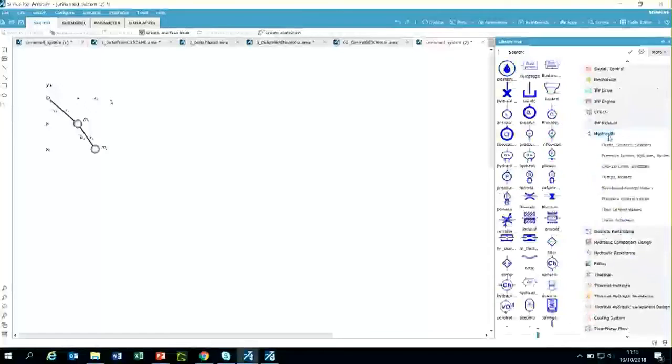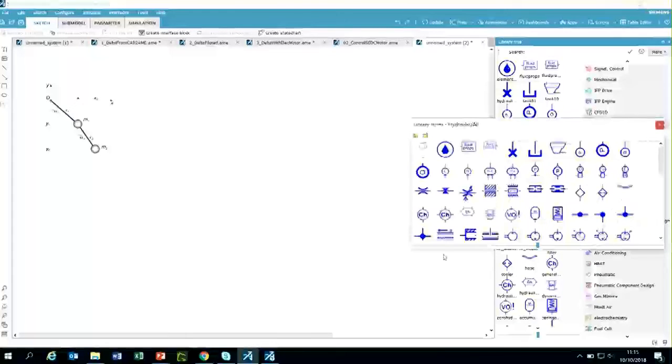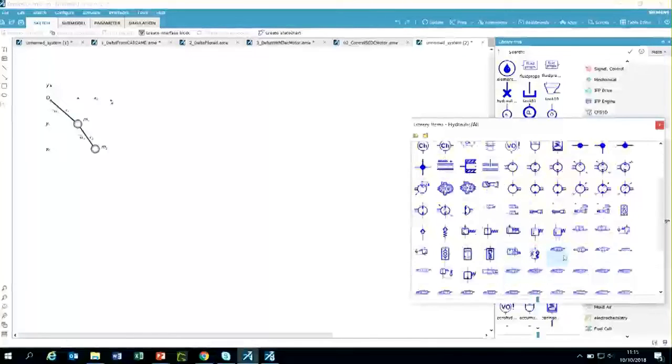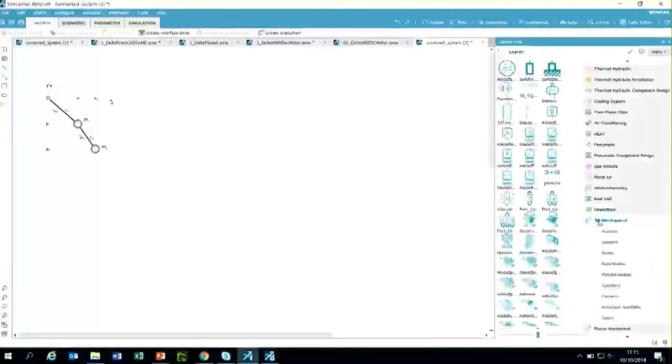As I said at the beginning, we have the possibility to simulate hydraulic systems. For example, you have here in front of you the hydraulic library and you will recognize easily a few components like pumps, like valves with different geometries, some pressure control valves or flow regulated valves, and so on. We have also mechanical systems like this powertrain library or this 3D mechanical library, and it will be this library I will use first to show you that Amesim can be used before having a CAD of your system. The interest is to do early sizing of multi-physics system. So that's why you can start creating your model without having the CAD.